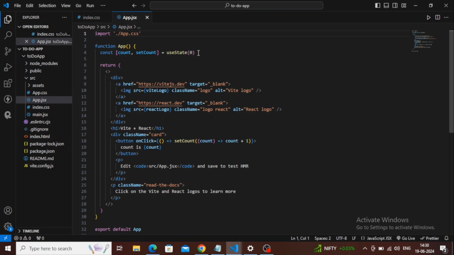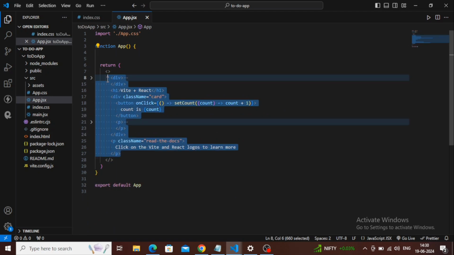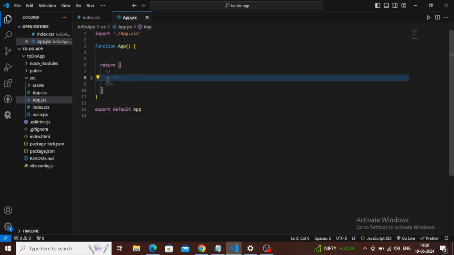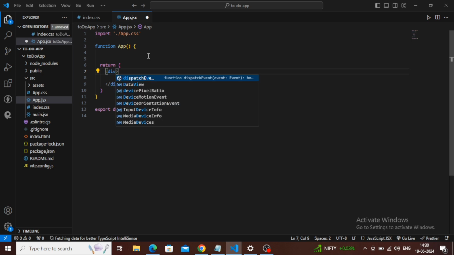Let me remove this useState, otherwise it will give us some problems. Let me clear all these things. Now let's go to our development server, and you can see nothing is here, but we need to show something there. So we will create one div here and give it a class name.